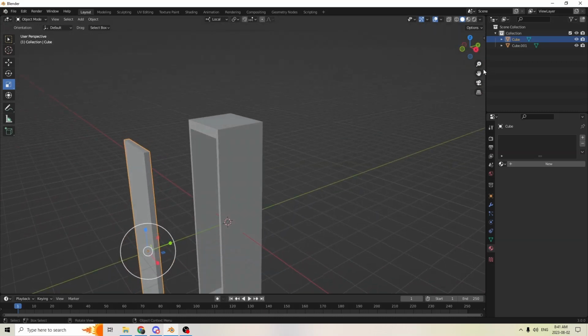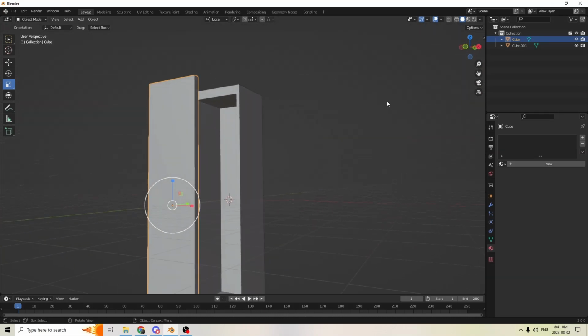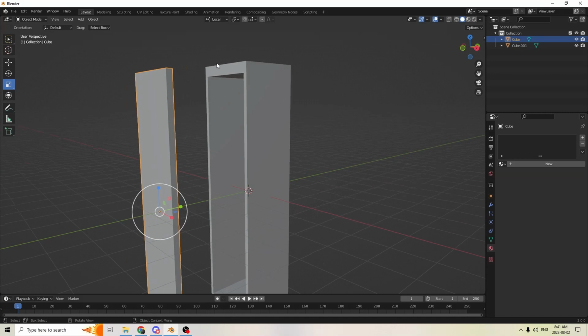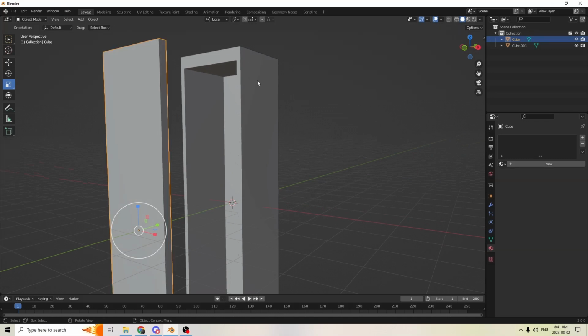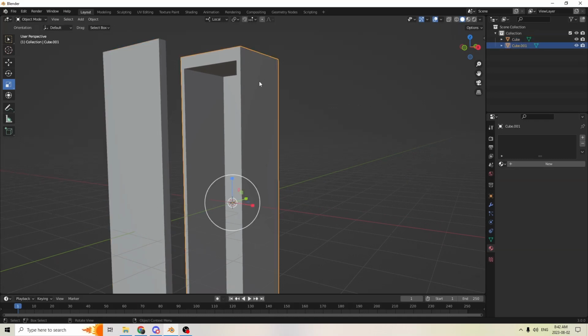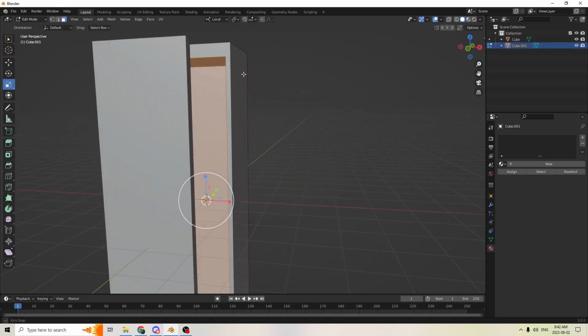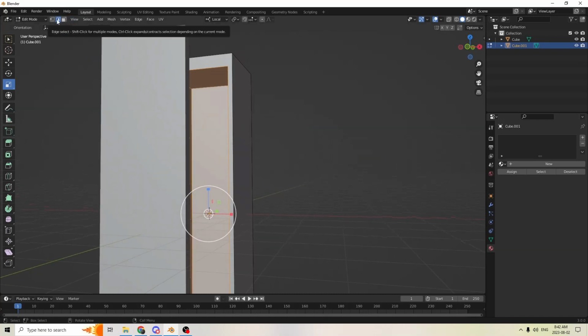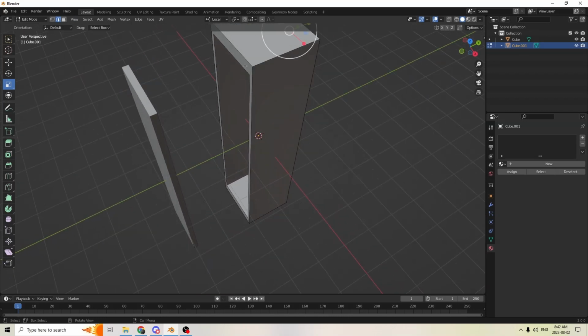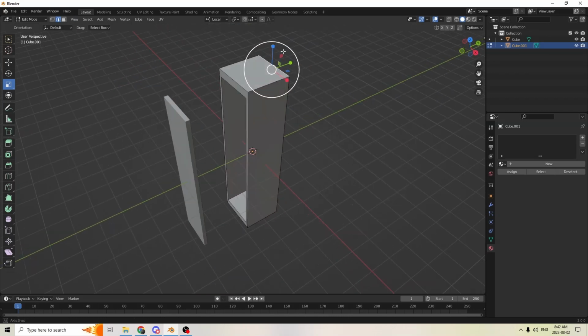Now, some lockers are not exactly a square like this. Some of them kind of taper back on the backside or even taper forward. So I'm going to show you how you can easily do this with your model. We're going to click on it, hit Tab. I'm going to go up here to Lines. Sorry, it might be called Edges. Edges. And we're just going to click this inner edge. And then we're going to hit Shift and click this inner edge.